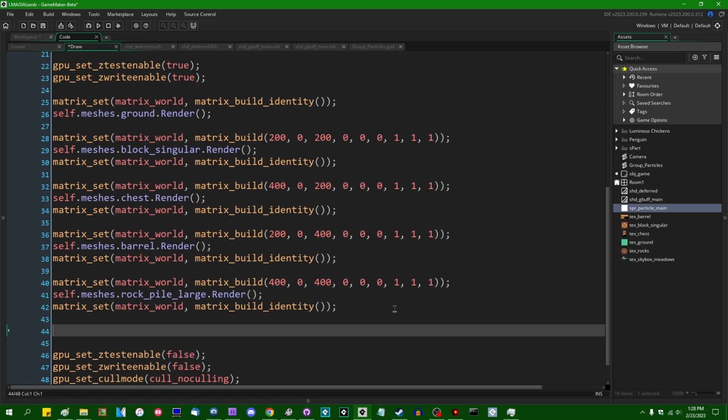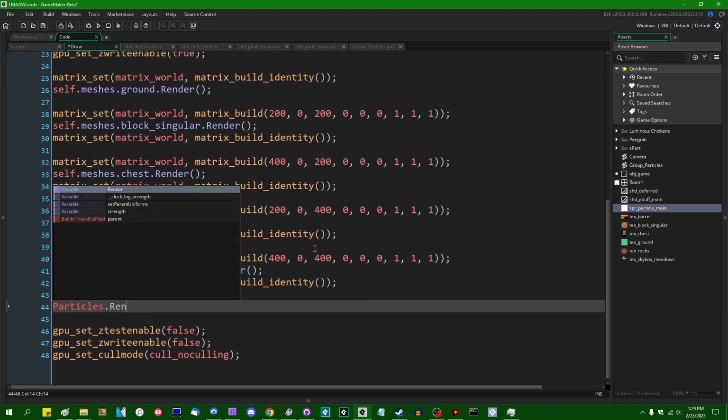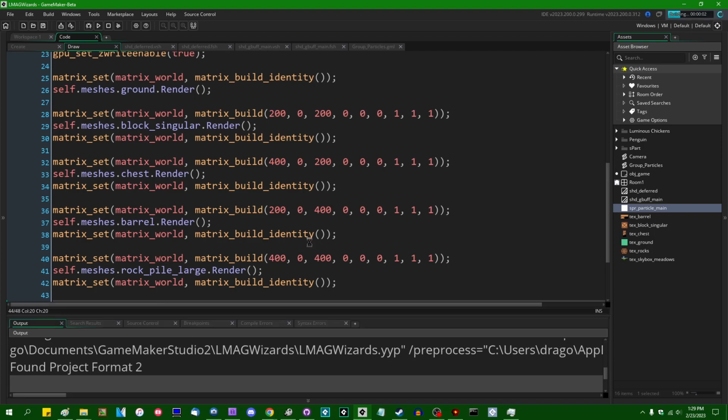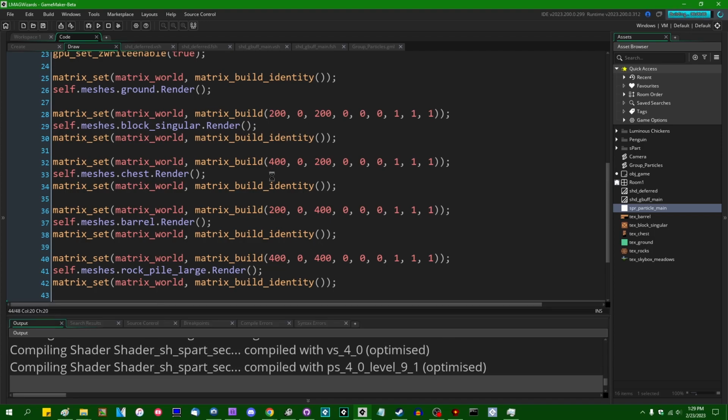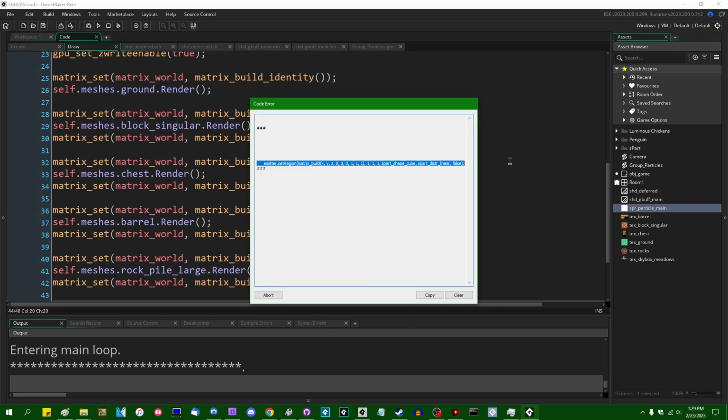Oh, you know what? That's going to be interesting, because the Spart shaders also are going to need to be set up with the deferred renderer. So I'm going to get to that in a minute. This is going to look strange at first, but it should at least work. All right, the Spart shader is going to take a minute to compile. Some of them I'm probably not going to need. I can probably get rid of the ones that I'm not going to need, right?